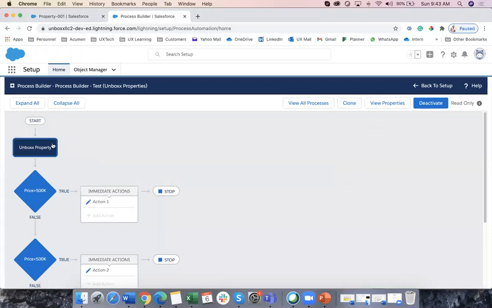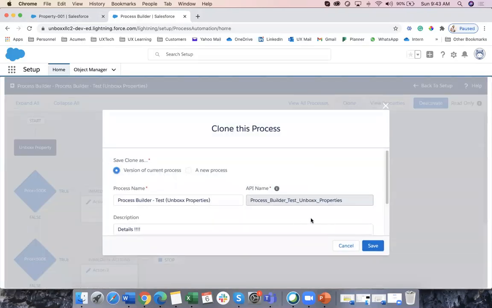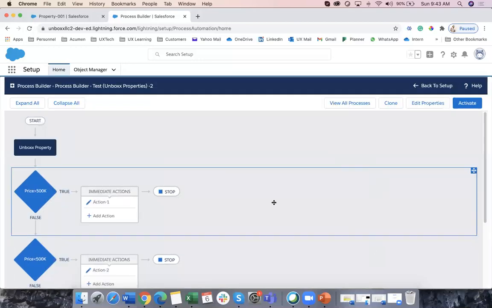Clone. Yeah. So basically, let's say this is very similar to what you want to do, you clone this one, and then you can give a new name, and then you can go back and make some changes. Like cloning. So it will be with the same Unboxx property, or we can use it for another application? Right, clone it for another application. Yeah. So what it means is, for example, if I want to clone this, I give another name, right? And it will create this one.